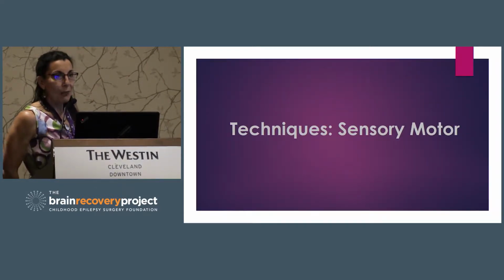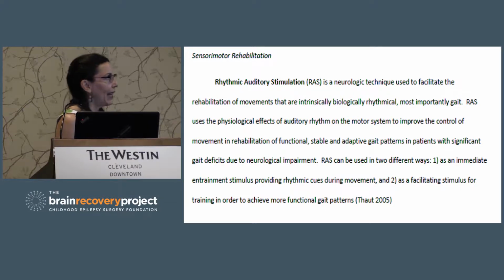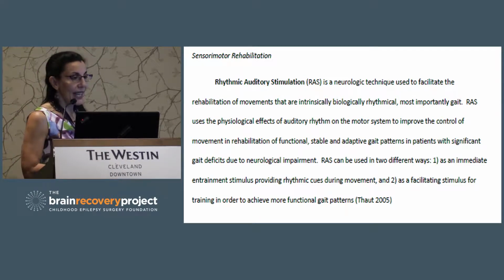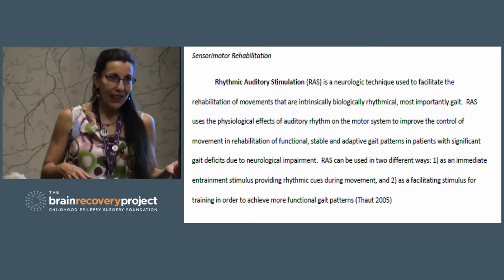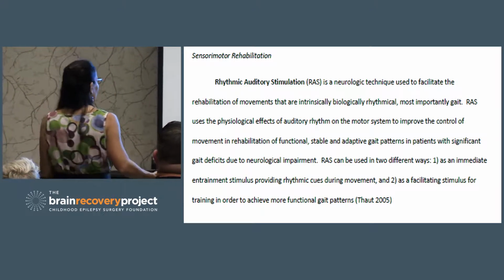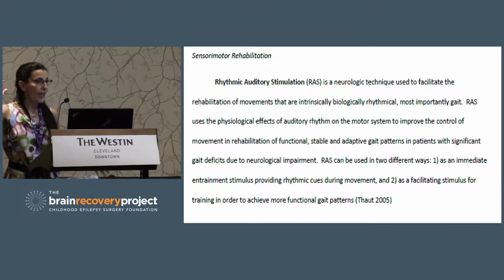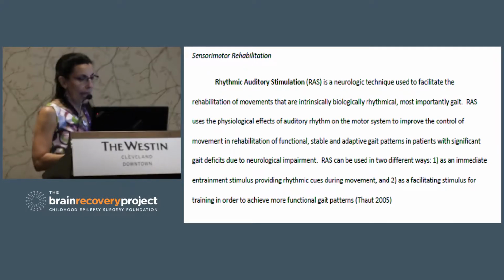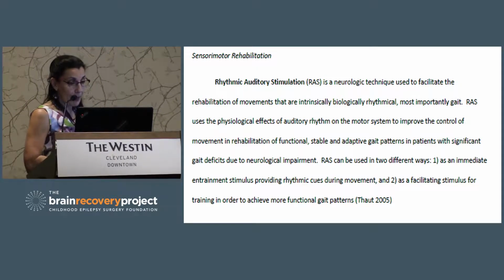So we're just going to, this is a little dry, we're going to interject another little activity here. So sensory motor. In neurologic music therapy, we have what we call rhythmic auditory stimulation. This is the rehabilitation of movements that are intrinsically rhythmic. Walking is intrinsically rhythmic. You don't have to think about one foot in front of the other. You naturally get out of your seat and walk. It's intrinsic. And rhythmic auditory stimulation connects auditory with that natural biologic rhythmicity that we have. It's used to help stabilize gait patterns for those who may have gait deficiencies or other neurologic impairments.